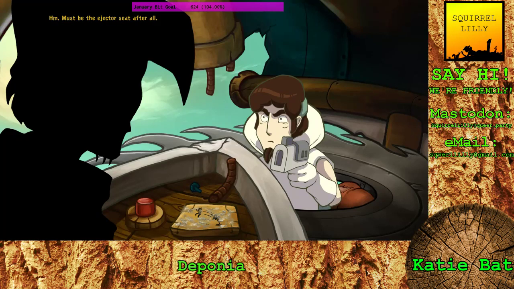Huh, must be the ejector seat after all. And again, the shrink ray. Achievement unlocked: Blowjob. Very nice. The bear. I like the bear. I better not blow again. Alright, let's blow again. Huh, must be the ejector seat after all. So is it an ejector seat, a shrink ray, or a bear? The bear. I like the bear. I better not blow again.